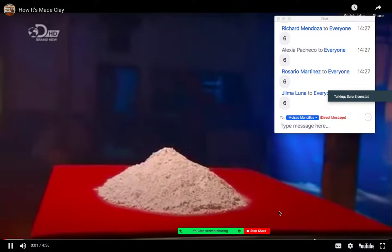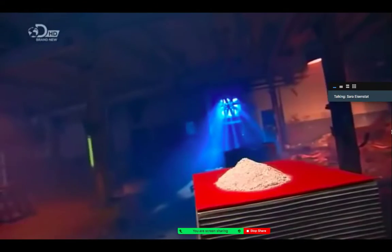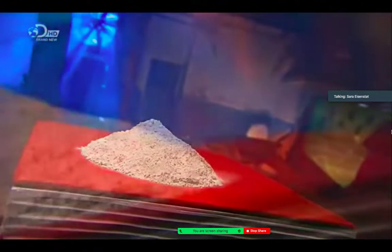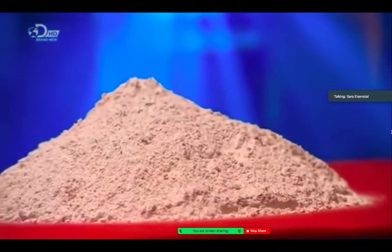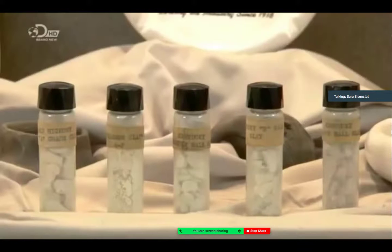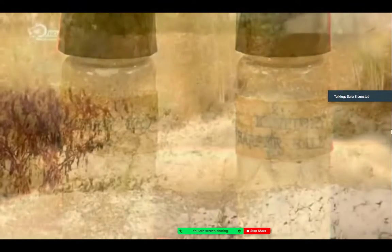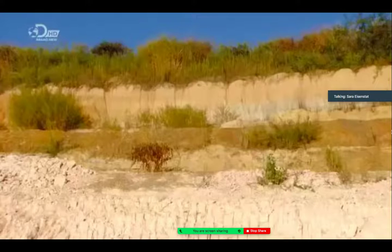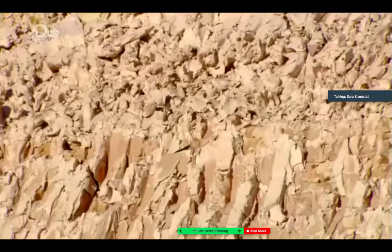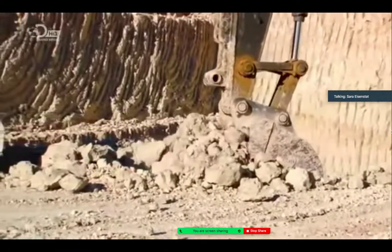The origin of so many useful things is somewhat muddy. It's in everything from bricks to tiles to dinnerware. Clay is a component of soil that, when wet, has a certain plasticity. This allows it to be shaped into hundreds of things, including the kitchen sink. There are many shades of clay. The whitest is the purest and used to manufacture things like dinnerware, sinks and tiles. Clay isn't just dirt, it's one of the most valuable resources we have. Here they excavate topsoil and gravel to find it. They dig as far down as 24 meters. The deeper they go, the whiter the clay.